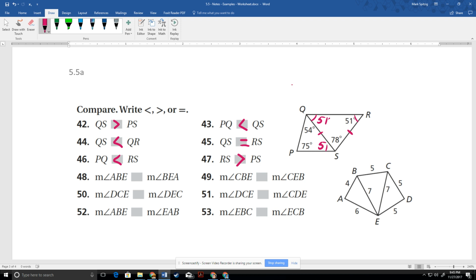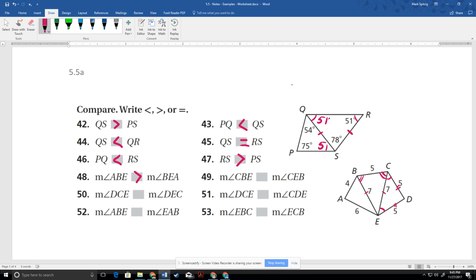Okay. Now we're doing the same thing, but with angles here. We have all the sides, so we're okay. I'm going to mark these congruent. Why not? So if those are congruent, these are congruent as well. So I'm going to mark the congruent angles, right? These are isosceles triangles, so the base angles are congruent. This is an isosceles triangle, so the base angles are going to be congruent here. Okay, so ABE, so this angle is opposite 6, and BEA is opposite 4, so this ABE is going to be bigger than BEA.